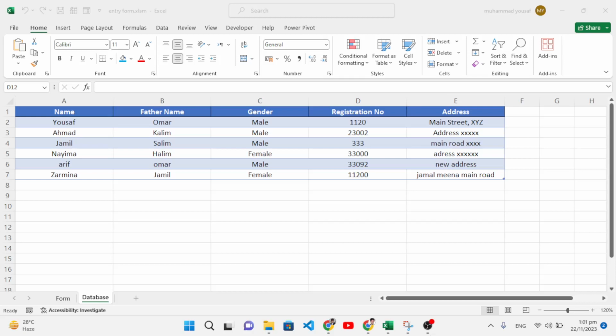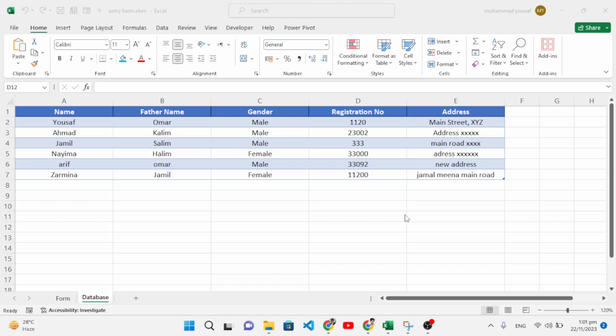For example, you want to unlock this area and lock the other areas. You would like to edit this area and leave it unlocked, but the other areas should be locked.